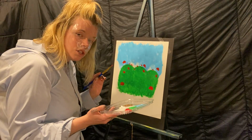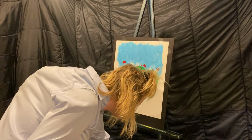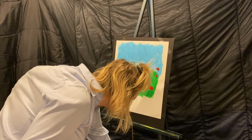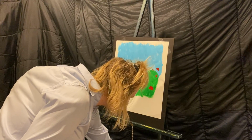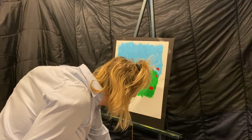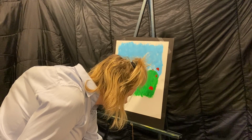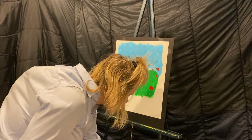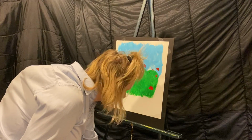So we're gonna clean our brush. And we're going to go back in with a little bit of white. So let's clean our brush, dip into the water, try to get all of the color out of the brush. You should notice that your water is starting to turn a beautiful shade of grayish brown. And that's just great. Yes, it looks like a nice, murky, muddy swamp. And that's quite relaxing to us trolls.